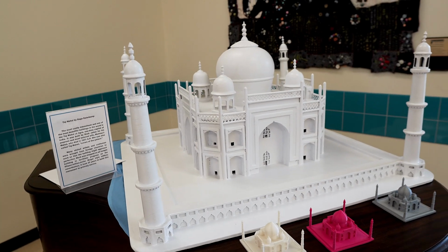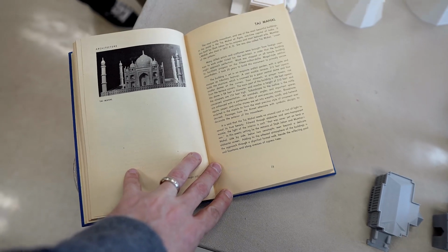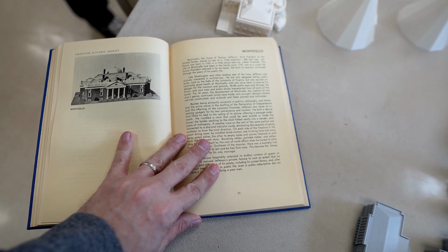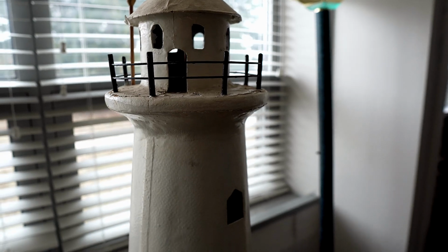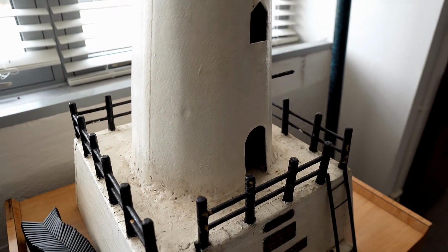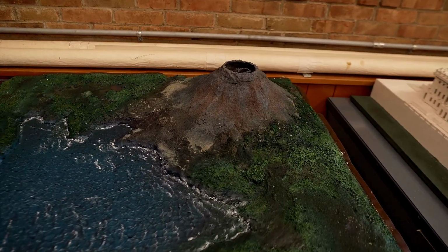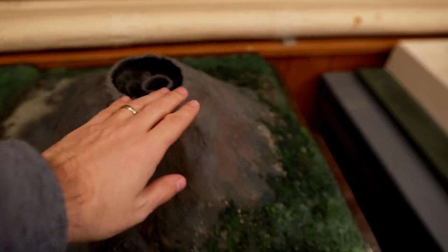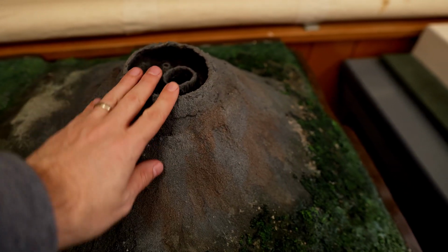So they give a lot of information, and a book was written back in that time period that put writers back to work. And so they did very detailed explanations of the history of all the models and the bridges, the canals. We have the Taj Mahal, all kinds of Native American pieces. And so they have worked on many different things, and we've used them with the kids the whole time that I've been here, and they really enjoy it. Gives them a much better hands-on experience with the models.